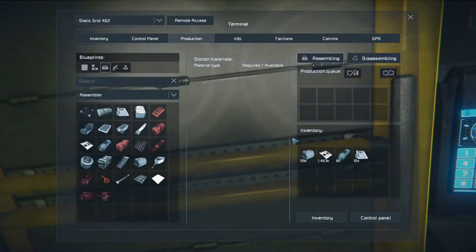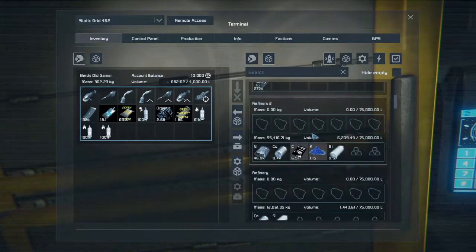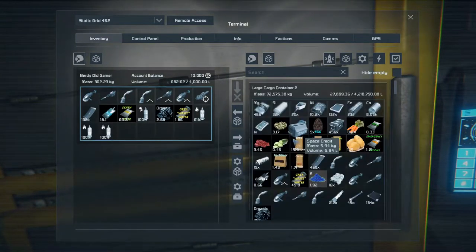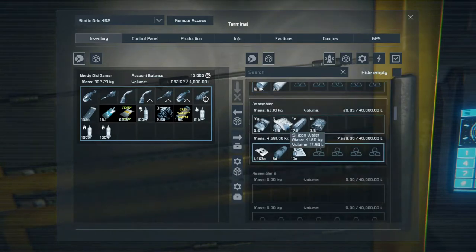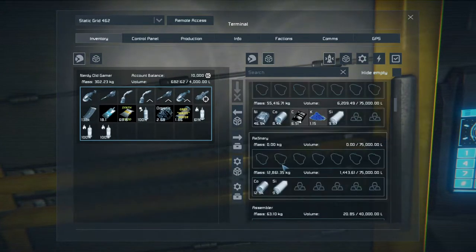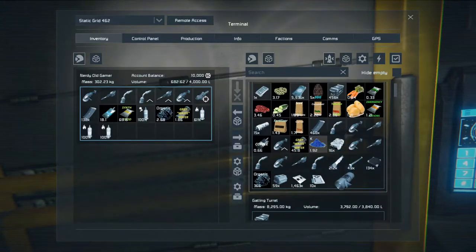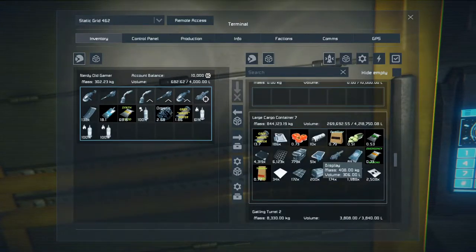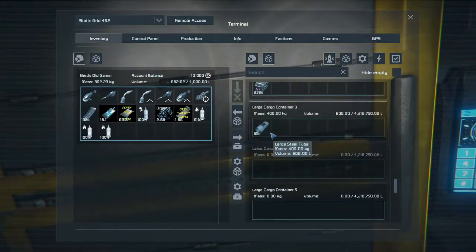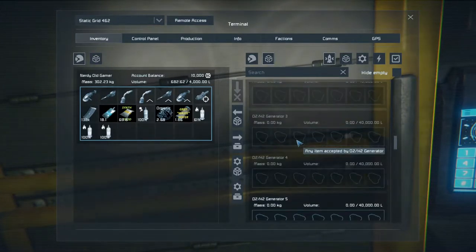They are done. Let's do this ship only. Assembler. Let's just stick all these things in the cargo container here. Not you. You. And you. And you. And where's the other assembler? I don't see the other assembler. At least it doesn't have anything in it, I think.